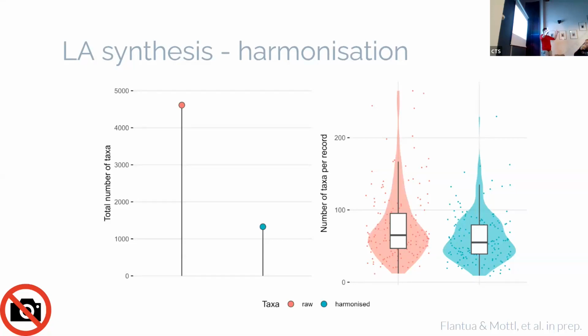So it looks like we lose lots of taxa, but that's not the case. It was just quite a lot of variations of the same name over and over again, and we just put them to the same thing. And if you look at the number of taxa per dataset, per record, that didn't change almost at all. Because what was important is that you need to compare apples to apples and not apples to oranges. And this is a paper which is in a very advanced state. I can't show the results at this end.